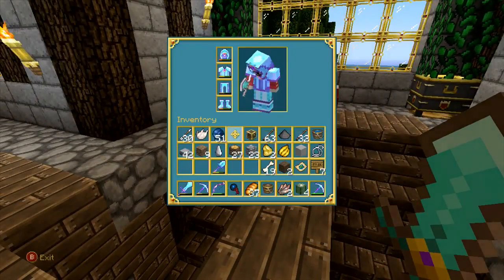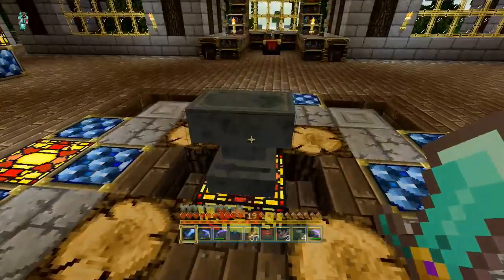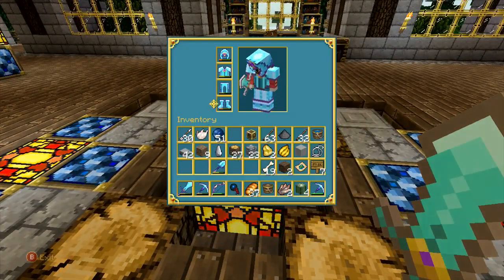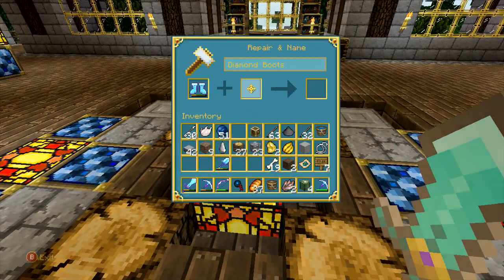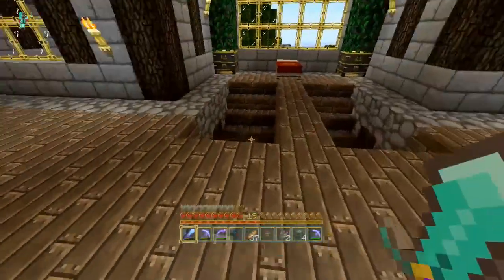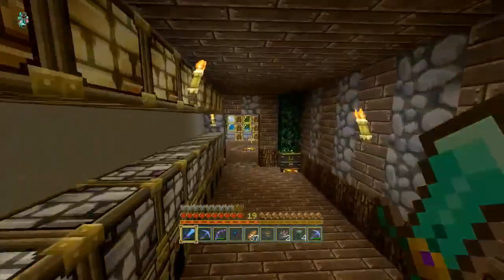Alright, helmet back, feather falling without breaking. What is it going to take to fix you? Because I love you above all my armors. I guess I gotta have diamonds. Yeah, let's go get a couple diamonds and fix these boots a bit. Probably gonna require way too much crap.